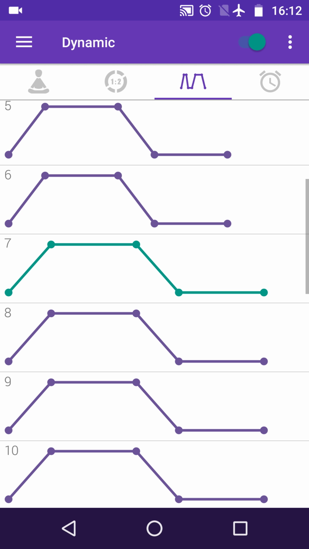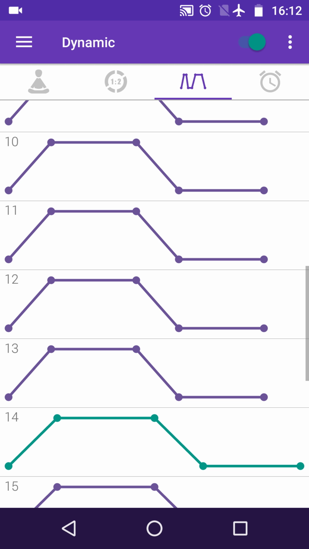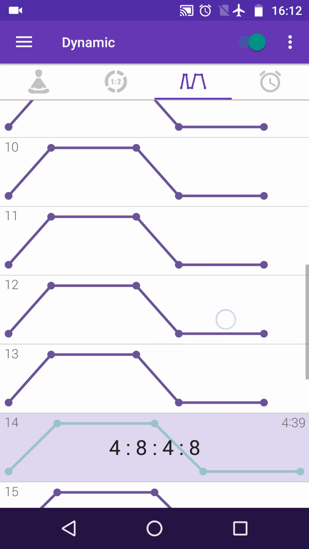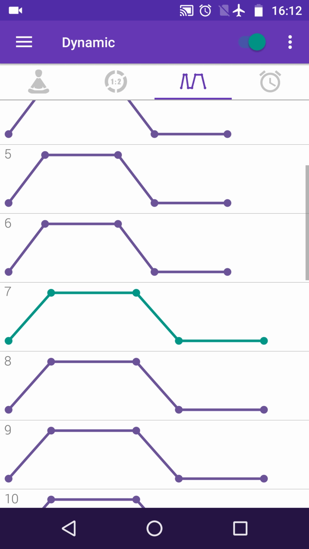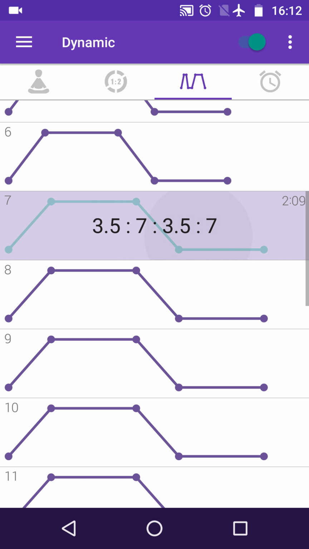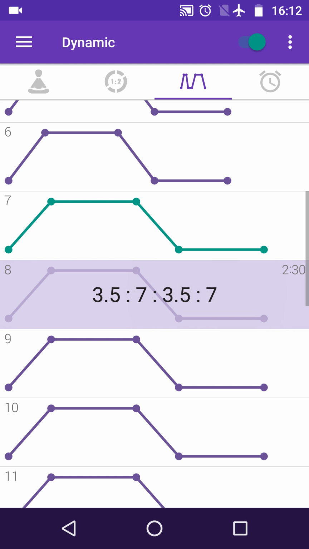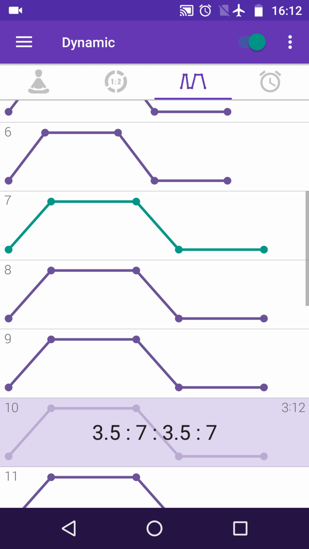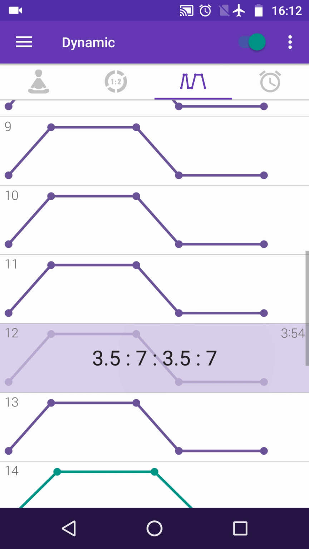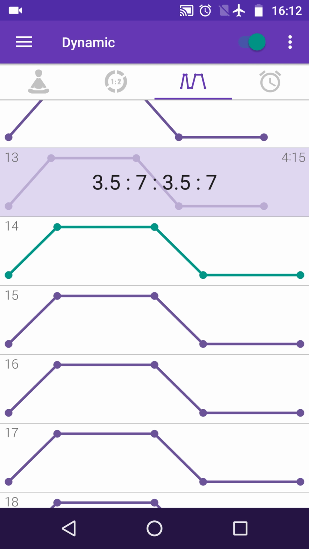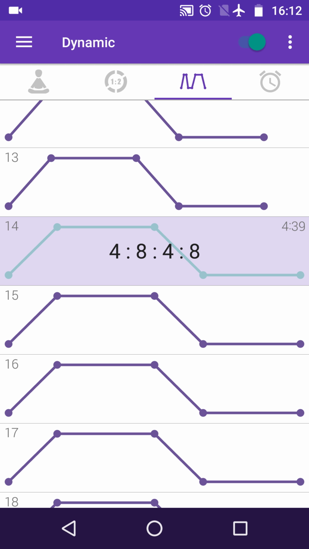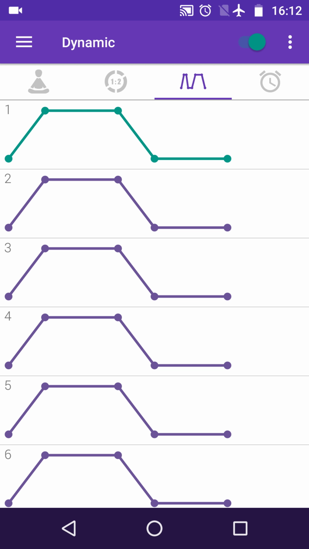And also you might have noticed that those cycles that we have modified have turned green as the first cycle. Why is that so? That means you have made those cycles the key cycles. Those are the cycles that have been modified and the changes are applied to all the regular, that is purple, cycles below this key cycle, but before the next key cycle. That's how it works.